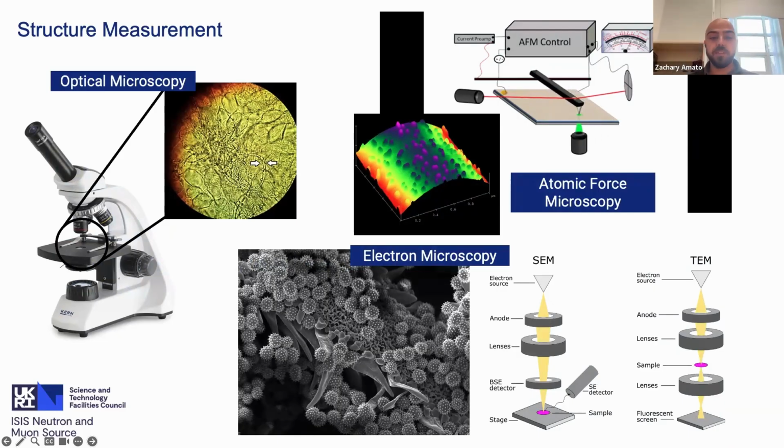Over many decades, there have been lots of different ways to look at structure, and many people have used these because they are nice benchtop-based things. Whether that's microscopy, going over to electron microscopy, these are really great because they're easily accessible, but they do have a limitation on how small you can get. And even when they do get very small, a lot of the time you're only getting qualitative information, which is limiting for different applications. And even spectroscopy, which we use a lot in planetary science and astrochemistry, the problem is that it is a very indirect way of measuring structure.